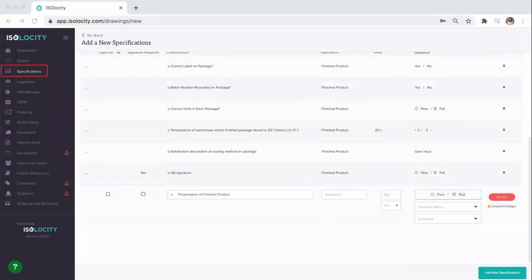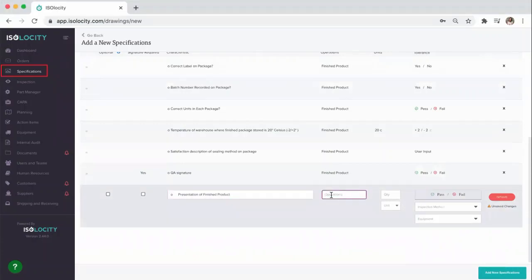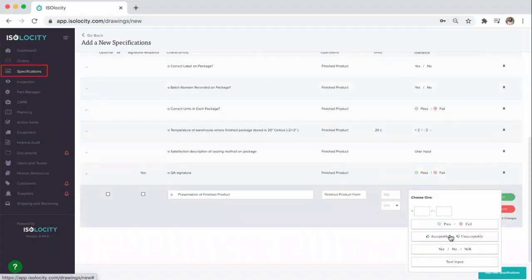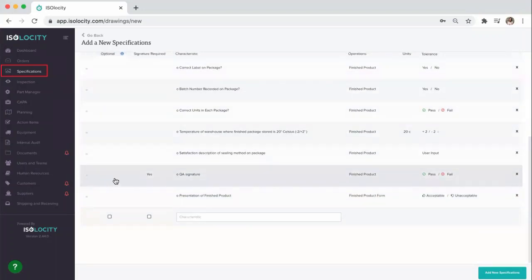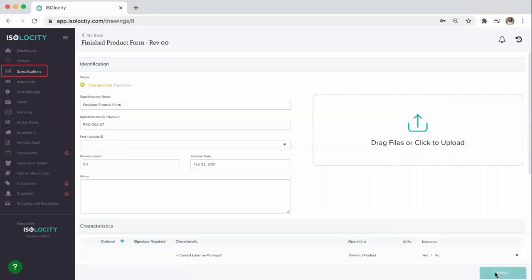One more thing that I want to point out is you do have the ability to make the line items optional. So should you not need to complete that item every inspection, you would select optional so you can still close out the inspection without it. So now I'm going to click add new specification, followed by save specification.